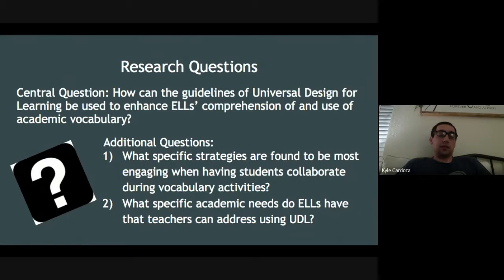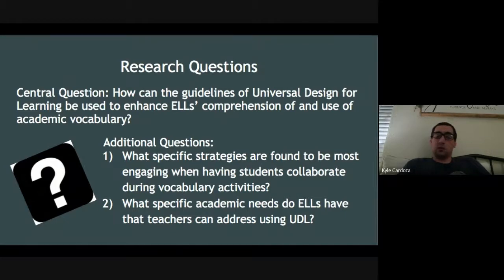So that is definitely one of the data collection points, because that's going to help me understand that additional question one: which strategies are most engaging for students? The next thing is, do they think it was effective? So that's another thing that comes from the teachers themselves, and that comes through a teacher interview. Do they think that the strategies were effective in any way? Are they used to meet the needs of these specific English language learners?